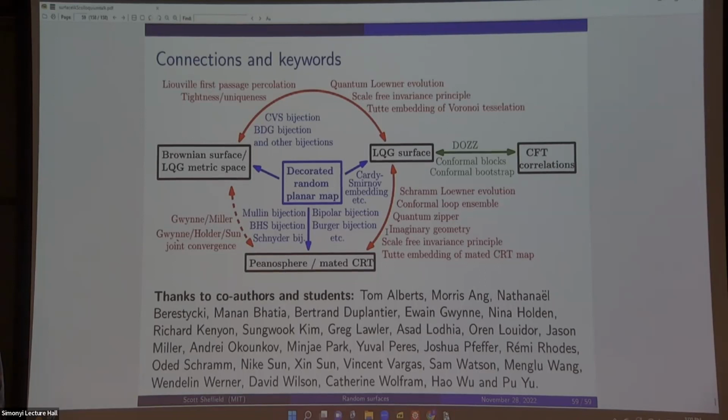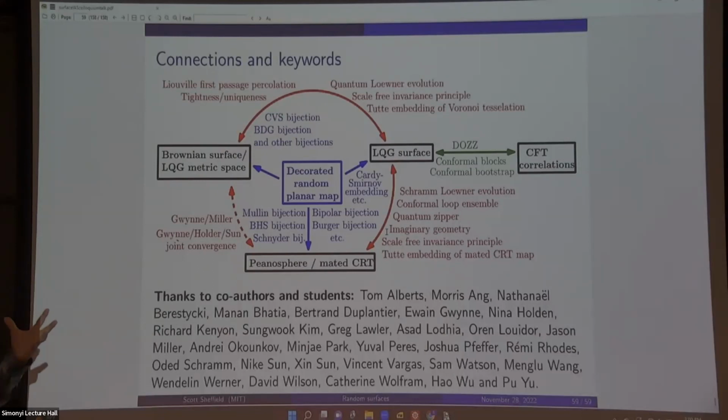And I can ask you things like, what's the expected product of e to the constant times the density at this point, times e to the constant times the density at this point, times some other thing at this point? Those are what we call multi-point functions. You can define them from these randomly embedded surfaces. So that's what conformal field theory is from the random geometry point of view.